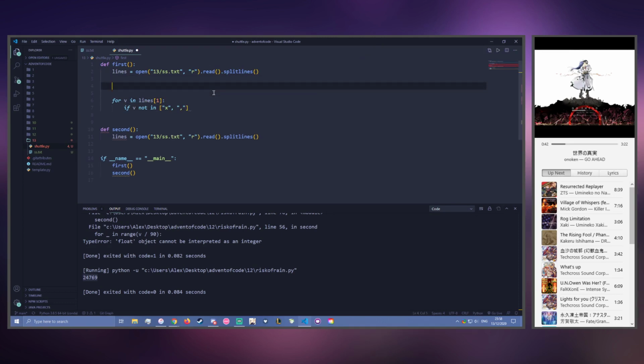Well, now here, let's first say timestamp is lines[0].